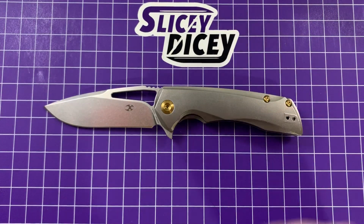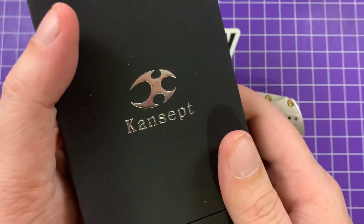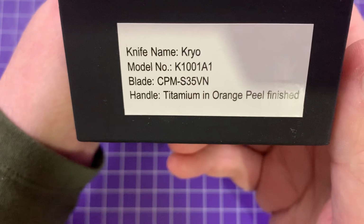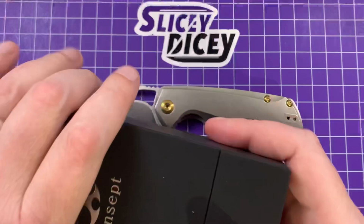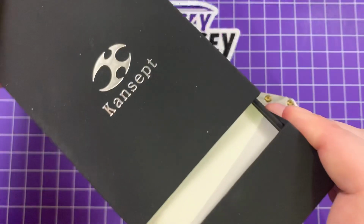Let's pull that out because I want to show you the packaging for this anyway, because it is excellent. This texture feels a lot like Kaiser, so that's kind of why I said that. There's their logo there and how you spell it. This is the particular model name. We'll get to all that in a moment. This is the titanium, the orange peel finish. There are others, S35VN, and it makes a little noise when you open the box.